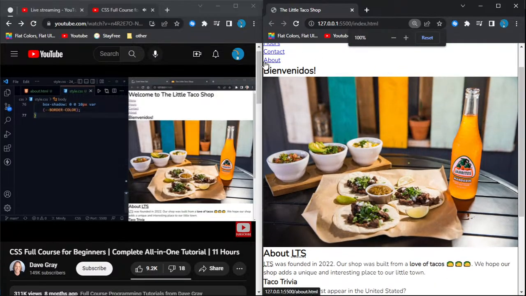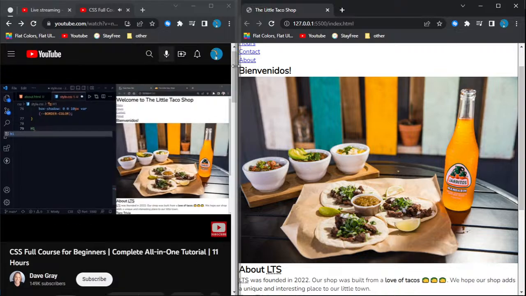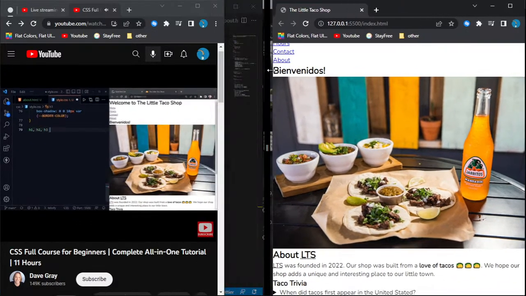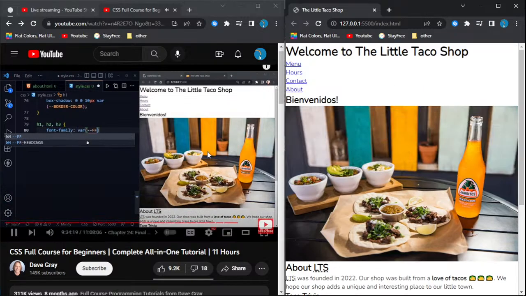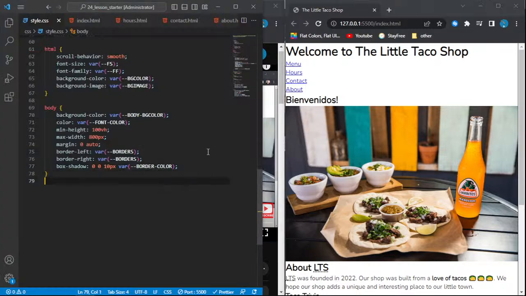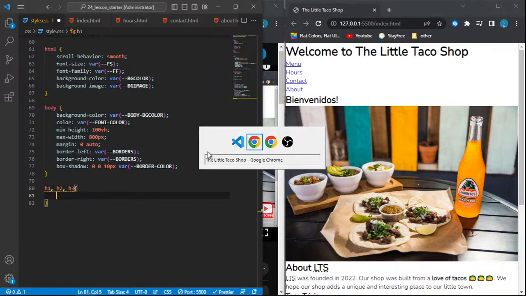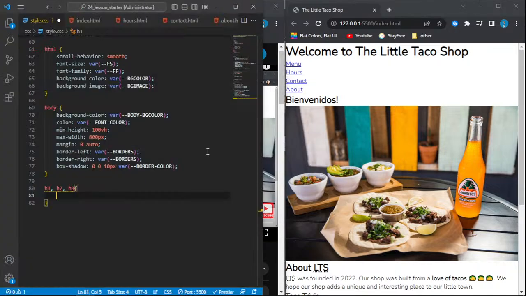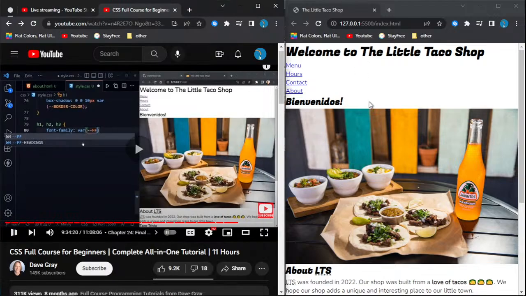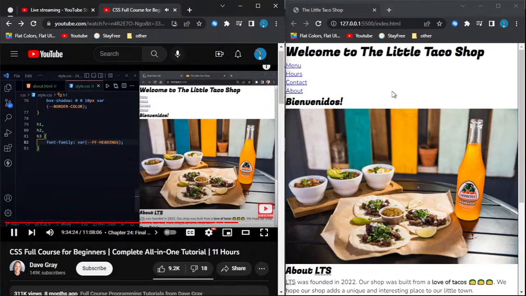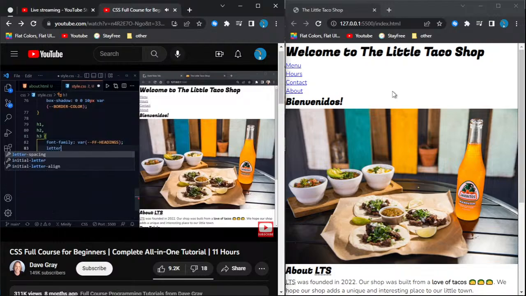Okay, dragging this back, I'm going to scroll for some more room, and then we have just a few more general styles to apply before we get to classes and the different sections of the page. Let's have our, I want lowercase here, H1, H2, and H3 headings on the page. We're going to apply the font family, which was for the headings, so that's dash dash FF, and then we'll select headings, and that will change the headings font. You can see that change on the page immediately.